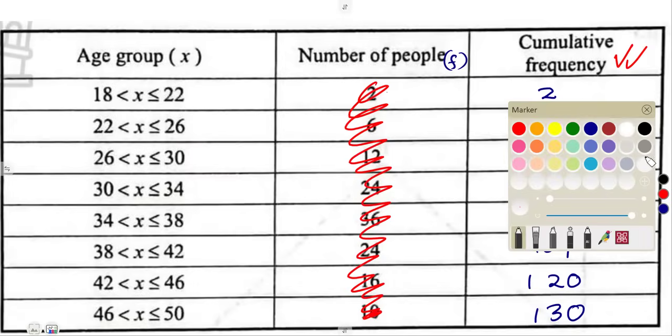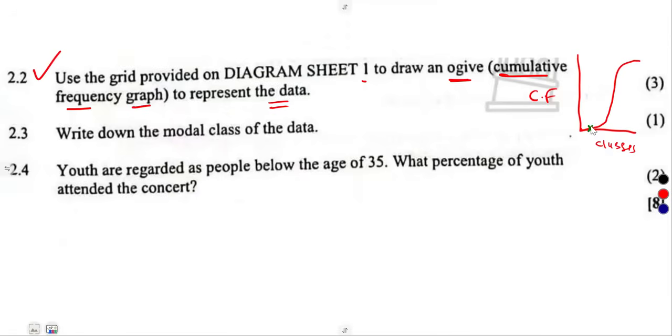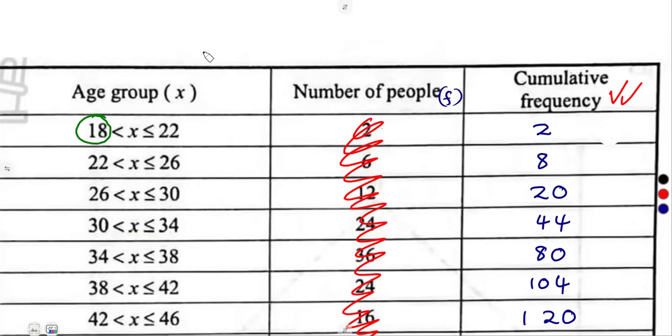So as we can see, the first value here is 2 on our cumulative frequency. We need our graph to start from the ground. So to have our graph from the ground, this is what we are going to do. Remember I said you will work with the first class. Then you are going to take the lower class of that first class. You consider it as an upper class to say x is less than or equal to 18 with a cumulative frequency of 0 so that our graph can start from 0.